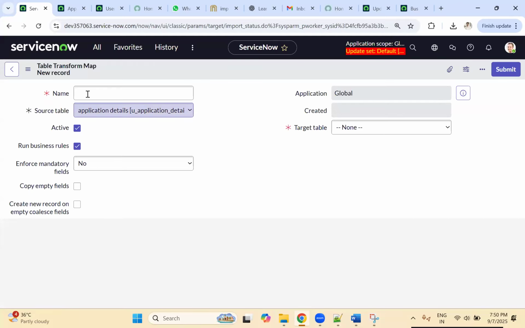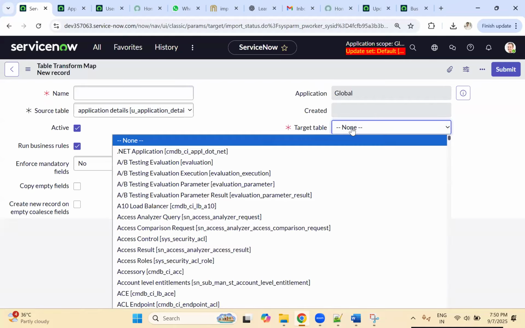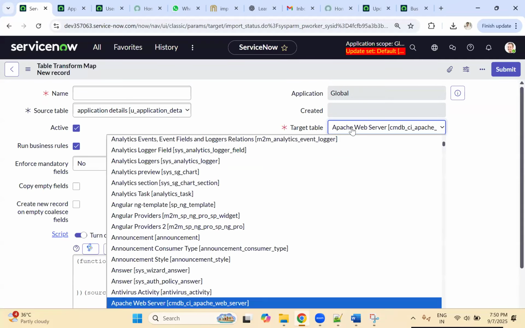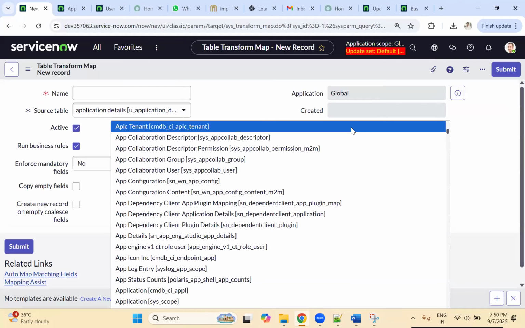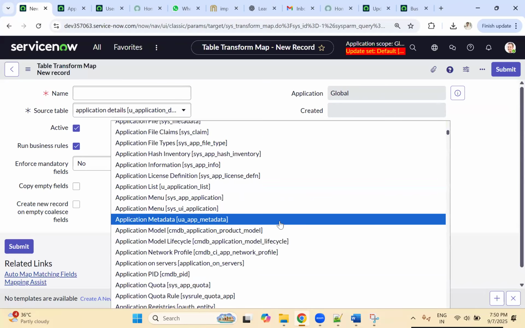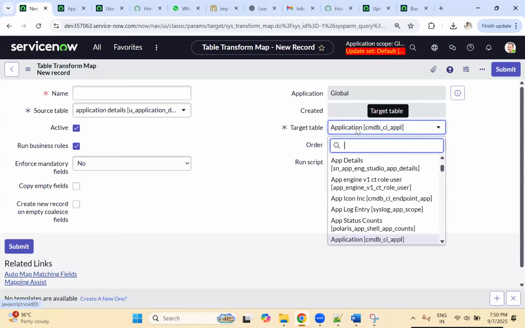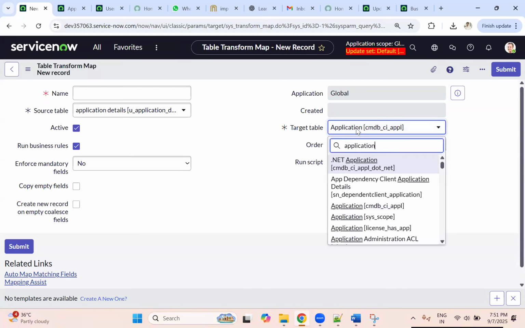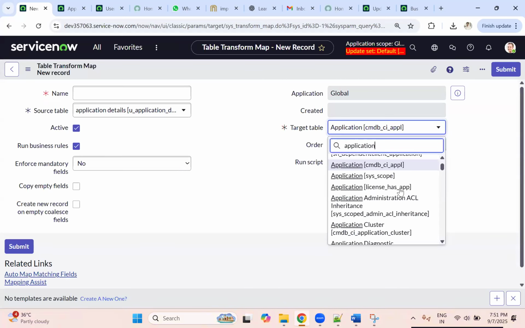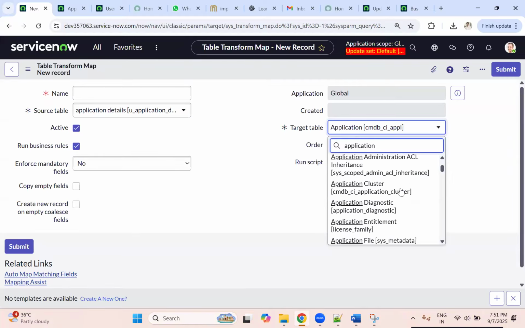So what is our table name here? Applications. Where is that table?